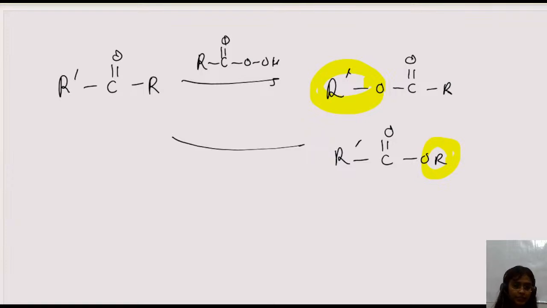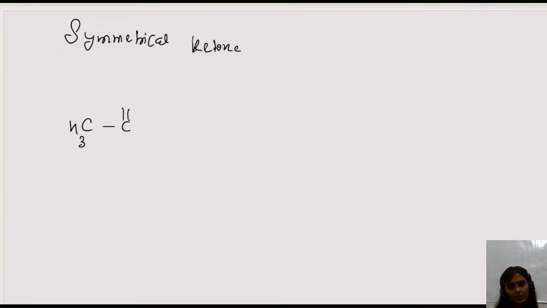Okay, so let's discuss symmetrical ketones and unsymmetrical ketones as well. Let's talk about the symmetrical ketone first of all. If I'm having a symmetrical ketone, how is it going to work? Because the symmetrical part is simple, easy. Example, CH3, CO and CH3. It's a symmetrical one. Let's use this acid, okay?